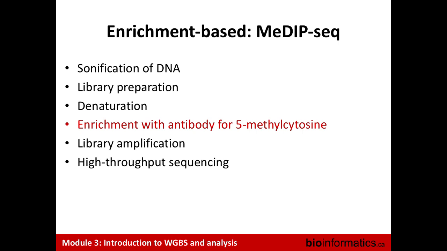This looks like it just calculates, when you fragment by sonication, whether there are two or three Cs that are methylated or not, because the antibody is going to bind the more methylated Cs. That's right. You're going to miss out on the sparsely methylated ones, not able to grab them. So I think somebody has tested the antibody sensitivity, and I think a minimum of three has to be there. And I think the antibodies are really sensitive and very specific, like 98 or 99% specific, so they're pretty good.